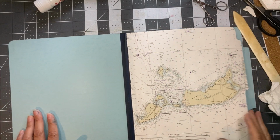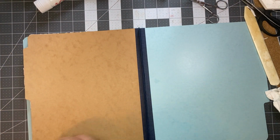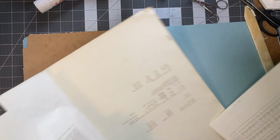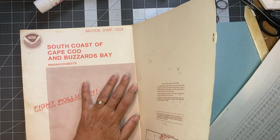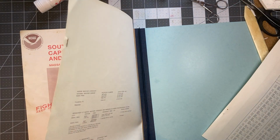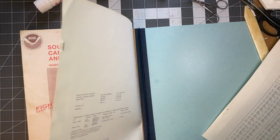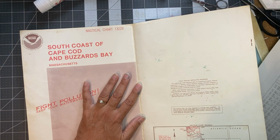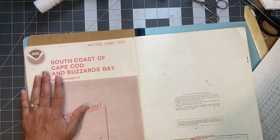Okay, so that's that side, and I'm going to do another one of those on this back side. I'm actually thinking maybe I will do this, the cover. It's almost the right size. Because it's just so nice and sturdy.